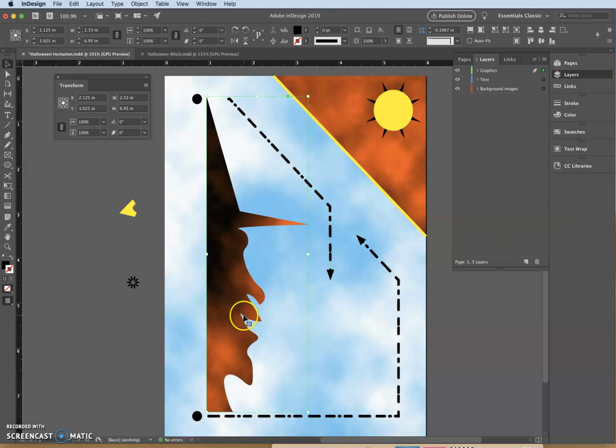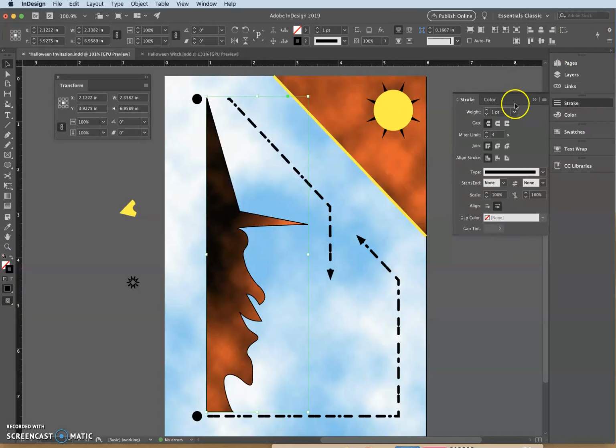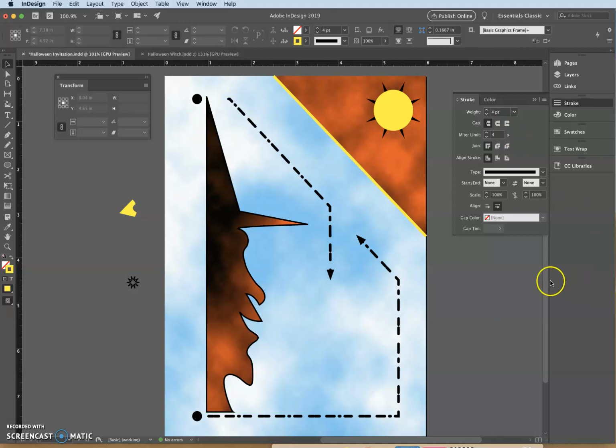And now that she is colored with this Orange Clouds button, we're going to click the switch button right here to switch our fill and stroke. And then we're going to change the stroke weight to 2. Okay, so we've changed our stroke weight to 2. And then we're going to deselect stuff. So this is what yours should look like at this point.